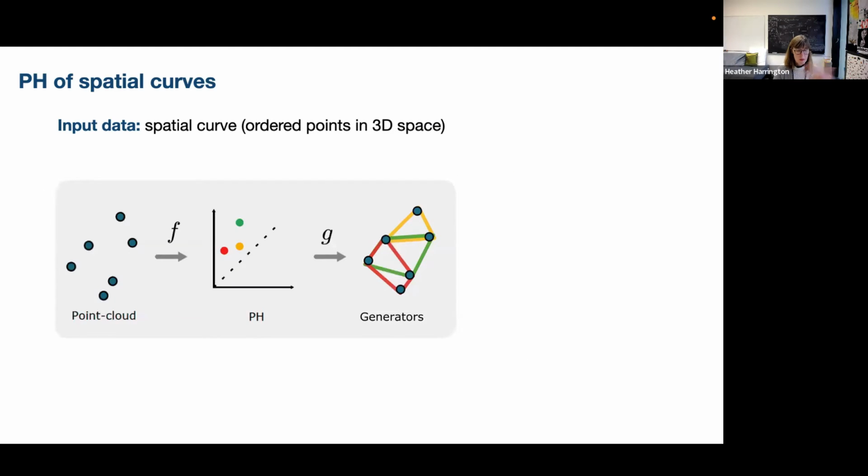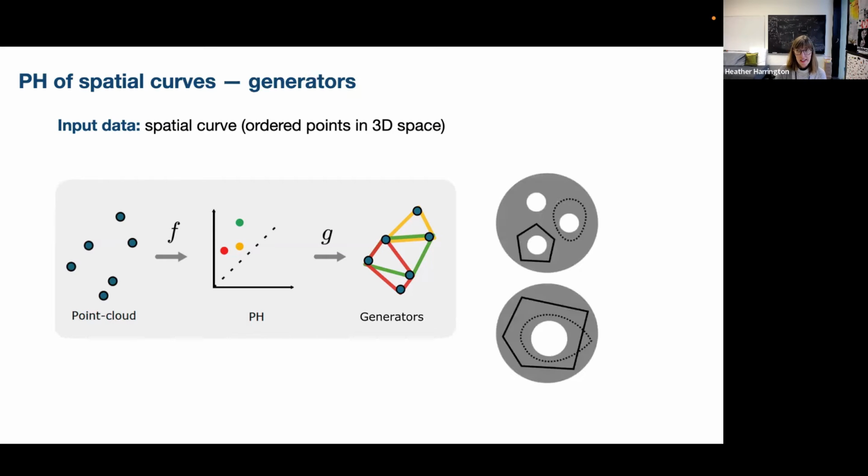So this is the standard pipeline. We have a point cloud and persistent homology. We've chosen some filtration, and then you choose some way of computing your generator. I think everybody knows what generators are, right? These are not unique. And we know we use Irene, where the generators are not canonical, they're not optimal, and other software may give different generators.